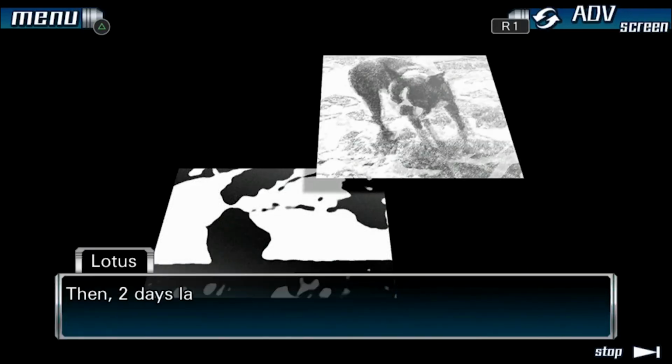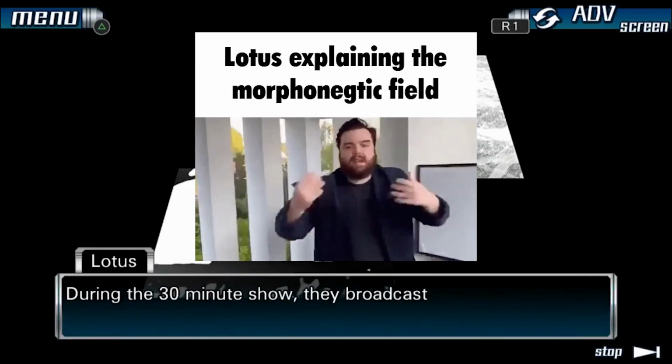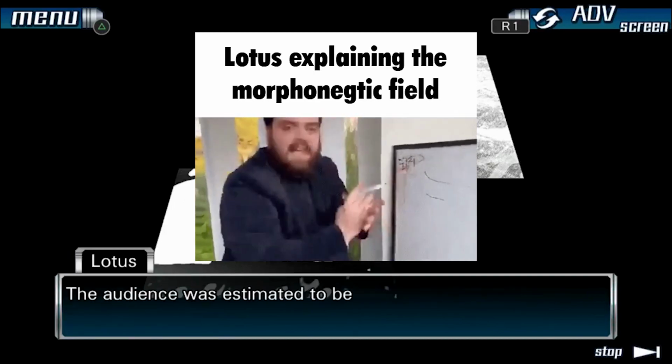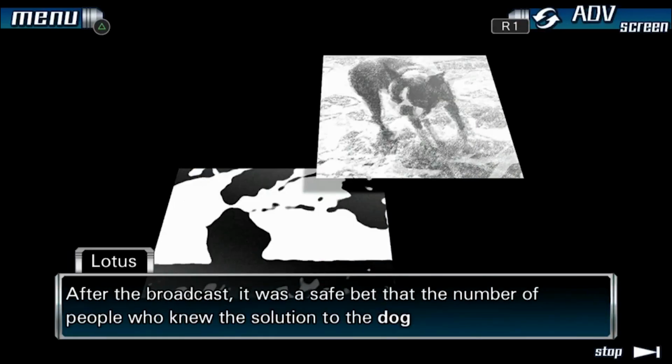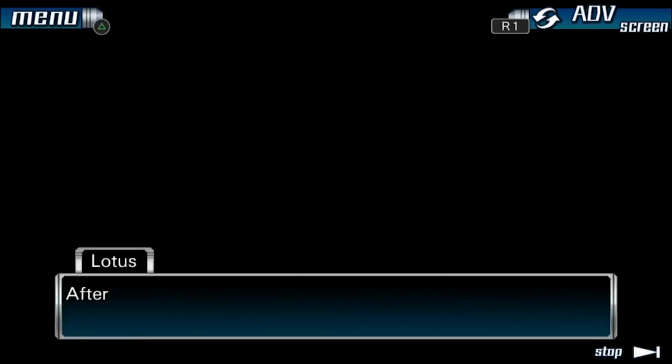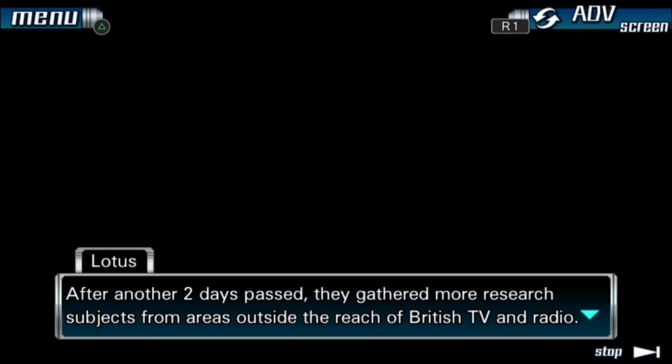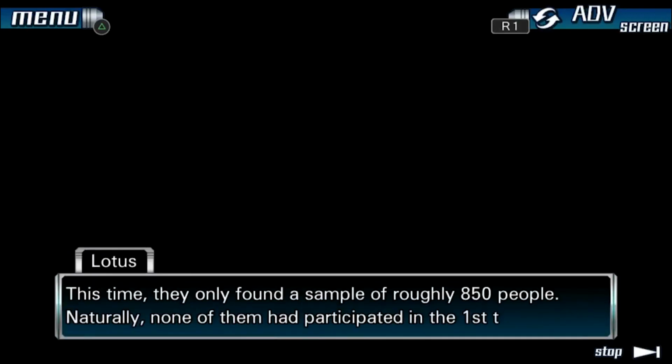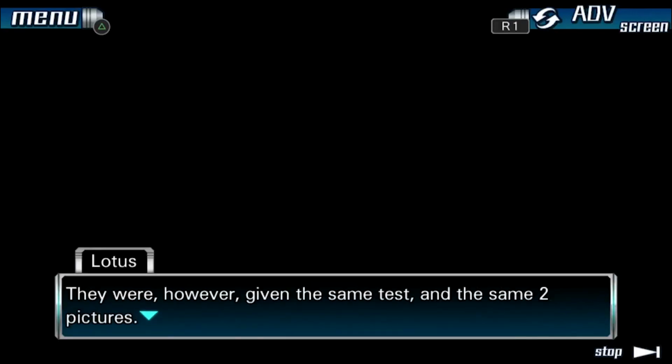Then, another test group of similar people who had no connection to the first group were shown the same image. Despite never coming into contact with the ones who knew what the image was, the amount of people in the second group who understood the true meaning of it went up drastically, something that could only be explained with the morphogenetic field.